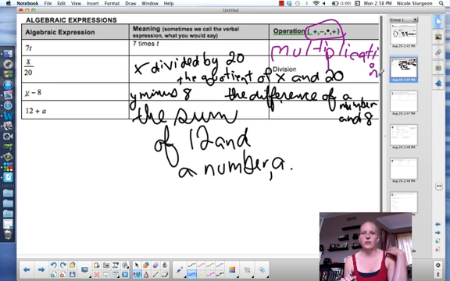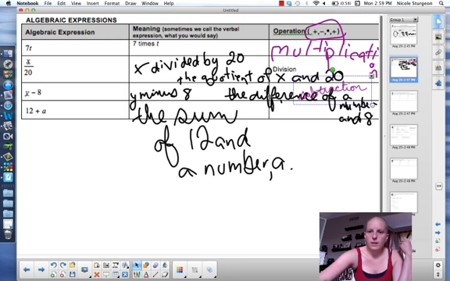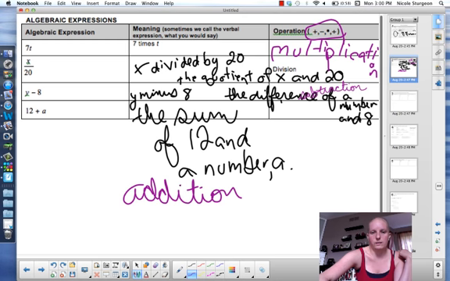Ooh, that didn't fit very nicely, did it? And we already wrote down division. I'm pretty sure that you can write subtraction, but hey, just in case, let's put it down here. And then last, but certainly not least, is our friend addition and all of those pieces. Let's go to the next one.